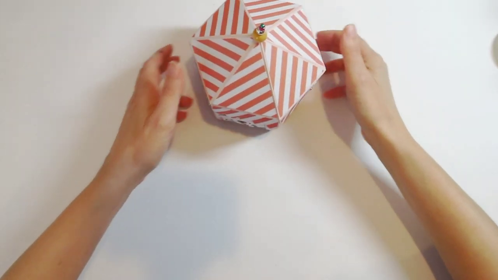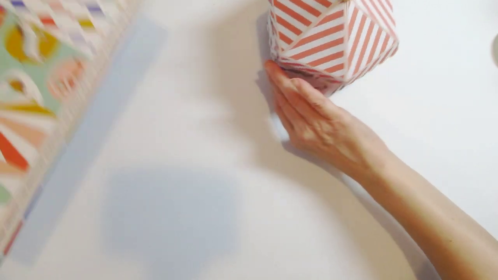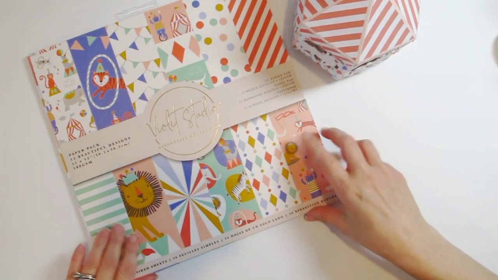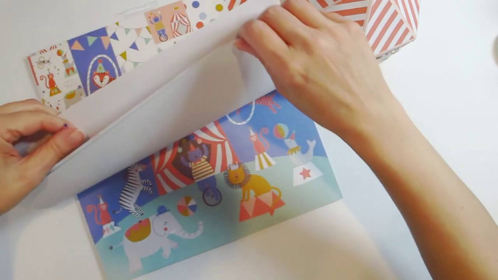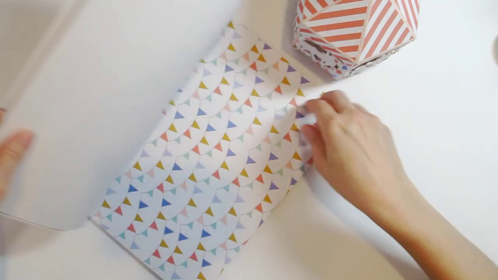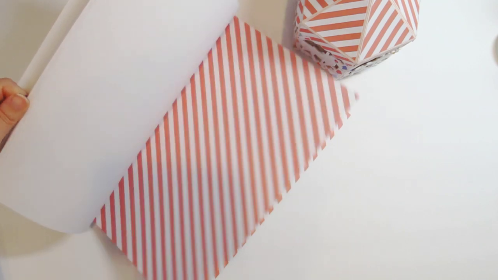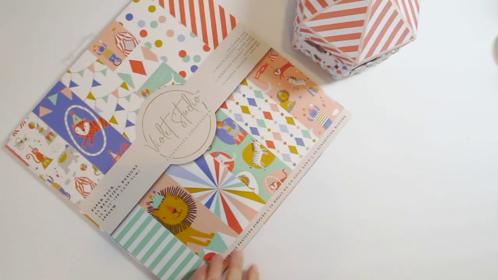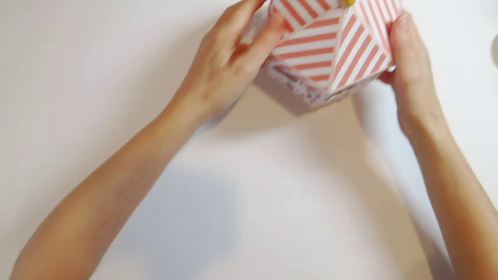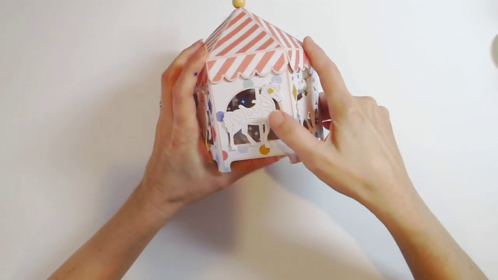And lastly this one. I used this collection paper collection from Violet Studio. I think it's called Little Circus, and it is a beautiful paper pack, so whimsical and sweet. I used the papers for this one. I'm going to use it again - I just think it just lends itself to this sweet project. And so this one is not - I didn't make it into a Christmas design carousel box. I just did an everyday sort of one.